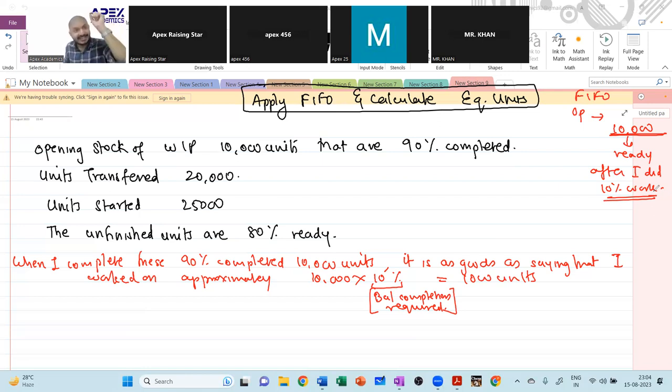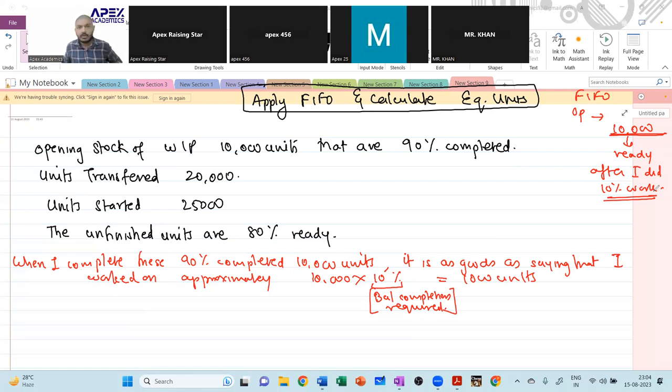This is my second statement, nowhere to be found in any explanations. You started your factory, you saw that 10,000 units are partially completed, you got your laborers to work on them, and those 10,000 units work that you completed on them was equivalent to the work on 1,000 units, and because of that equivalent work that you achieved, you now have 10,000 units ready to be sent ahead. Do you understand this concept? Give me a thumbs up, yes or no, please.